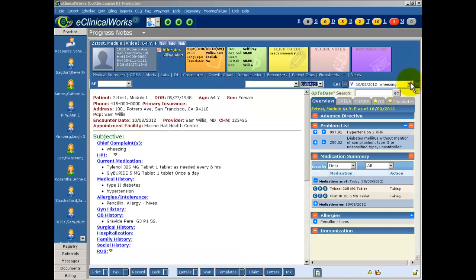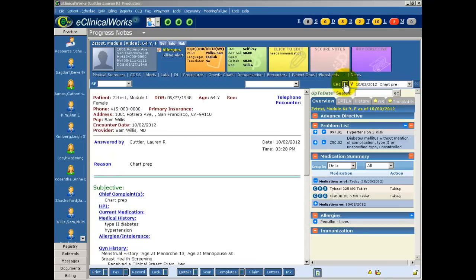And then the pull-down menu here is for encounters. As we said before, encounters can be in person or they can be virtual via the telephone encounter. So when I use the pull-down menu here and if I see a red T, that means it's a telephone encounter, and if it's a V, then that means it's an in-person visit. These arrows also will scroll you through the different visits.